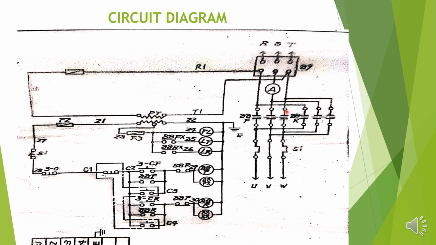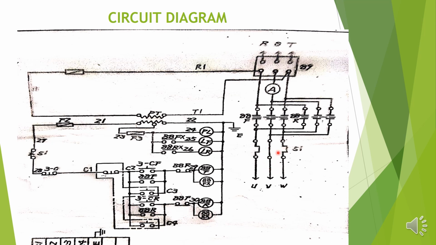So you see here there are two contactors. One is 88F and the other is 88R. What is the function of these two contactors, why are they connected here? Because first of all you must know the function of turning gear: to rotate the motor either in the clockwise direction or the anti-clockwise direction. Initially the 88F contactor will be switched on, then the motor will rotate in the clockwise direction through the overcurrent relay.